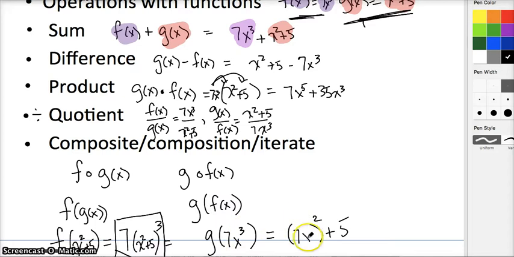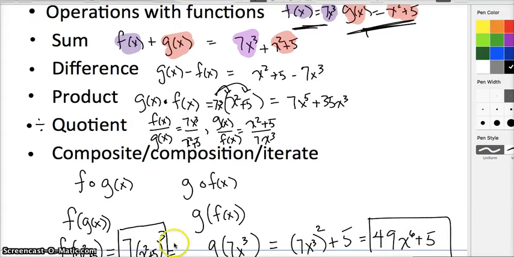So I'm substituting that in, and you can see right now that we're getting a very different answer, right? I'm going to end up here with 49, because I can do this one easily. 49 times x to the sixth power, since x to the third to the second is therefore the 6, and 7 to the second power is 49. You got that. Plus 5. I end up with a relatively simple binomial. Here, I'm going to end up with something that's not quite a binomial at all. It's going to be pretty big. So I'm hoping that makes sense.